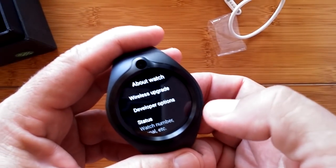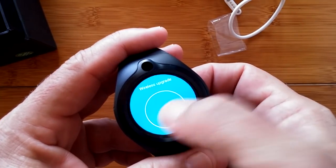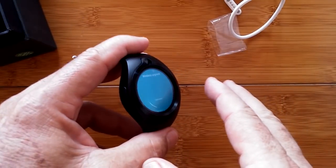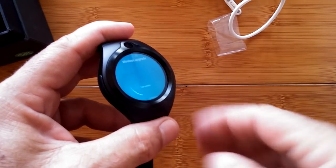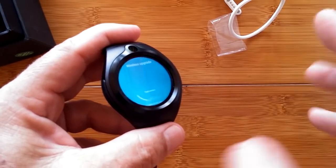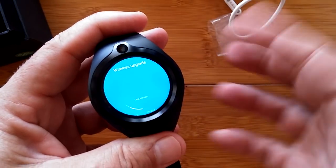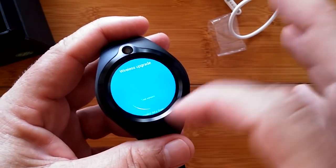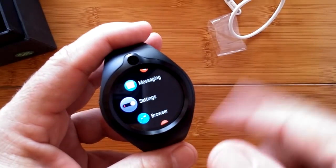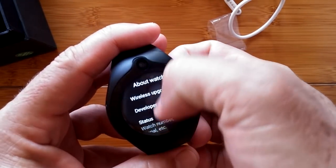When you go in here, you have the ability to do a wireless upgrade if there are any waiting, as long as you're connected to the internet. It will retrieve any, what they call OTA, over-the-air push updates. Firmware updates for the watch. You don't have to do much more than just when it says do it, do it. Make sure you got a full charge, and it's just going to go roaming through that while we're looking at it, so we'll just bail out of it.